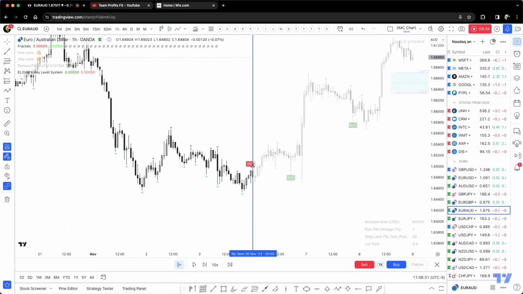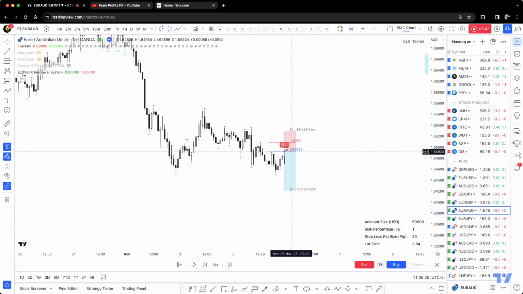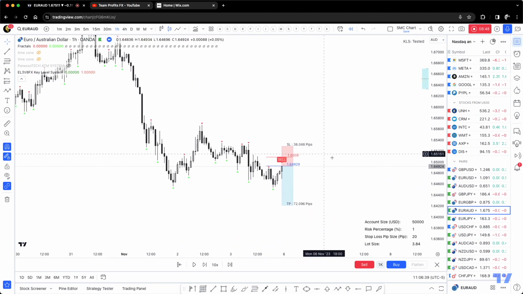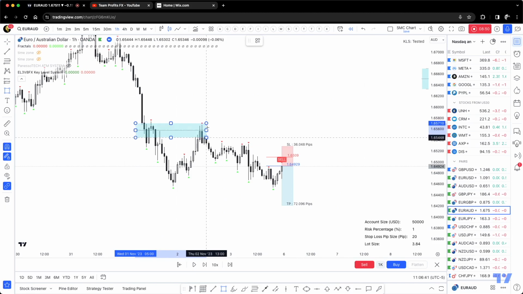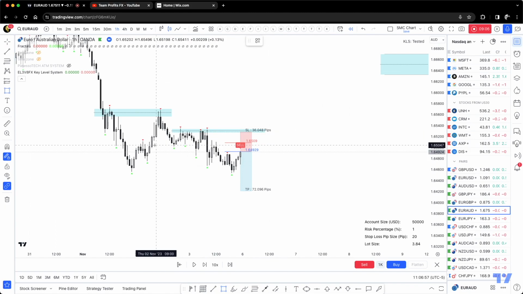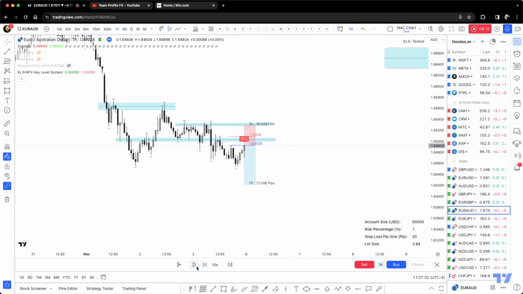Price is, of course, no matter what indicator you have, what strategy you have, you're going to have losses as well. So right here, we were having a sell, price is sort of going down. So why not? Sort of makes sense. I see price respecting a couple of zones right here. Don't take entries just blindly. Also understand what is going on. Price is breaking structure, respecting resistances. And right here, I see a little resistance. So why not go on a sell?